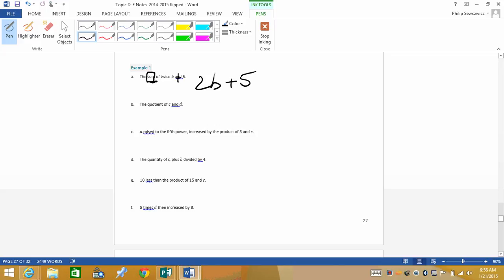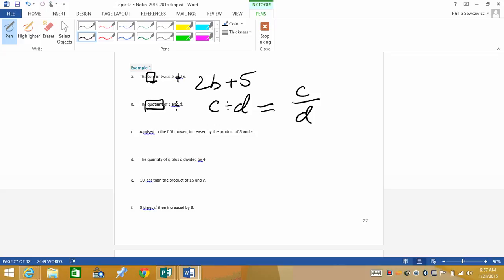And there we go. This one, real nice, quotient. Quotient does mean to divide. It is one of our boxed in words, but there's nothing else that's going on with it. So we didn't need parentheses there, but we do see that the word and is what's going to become our division symbol. So c divided by d. But one of the things you're going to hear us say is, hey, do you want it as a fraction? And typically that's how we always want it. There's nothing wrong with starting out with your division symbol, but then go ahead and write it as your fraction.